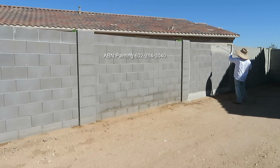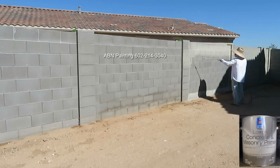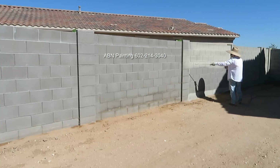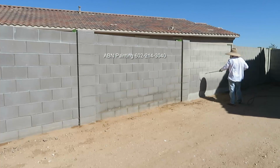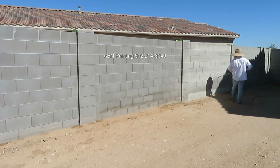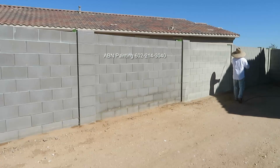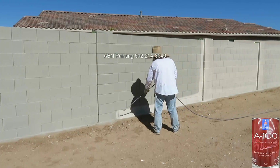Since this wall has never been painted before, it needs to be primed first. And for the primer we're using Loxon. It's a Sherwin-Williams masonry primer. It works great not only for cinder blocks, but for any kind of new masonry surface. When the primer is dry, we apply the paint.